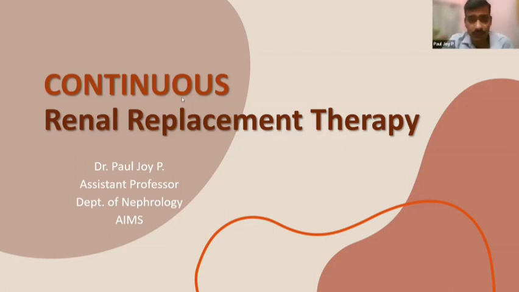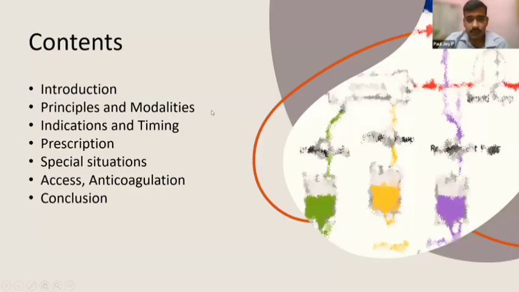As I said, today we'll discuss continuous renal replacement therapy. And in this short section, I will be speaking briefly on principles, modalities, indications, and timing of CRRT, a short note on RRT prescription, the role of CRRT in certain special situations, the usual access for CRRT, and anticoagulation used, and finally I will conclude.